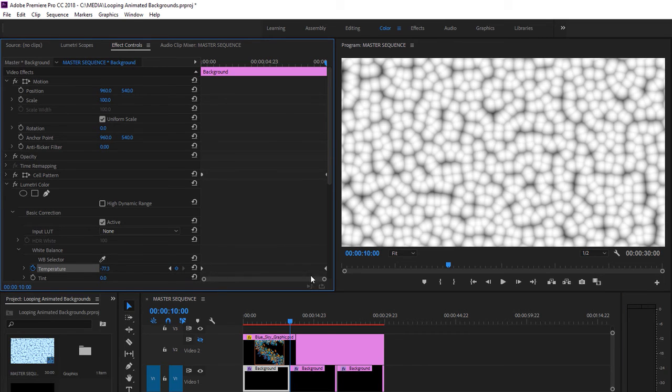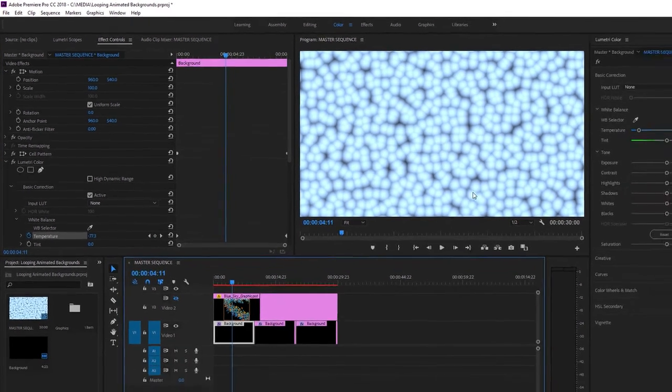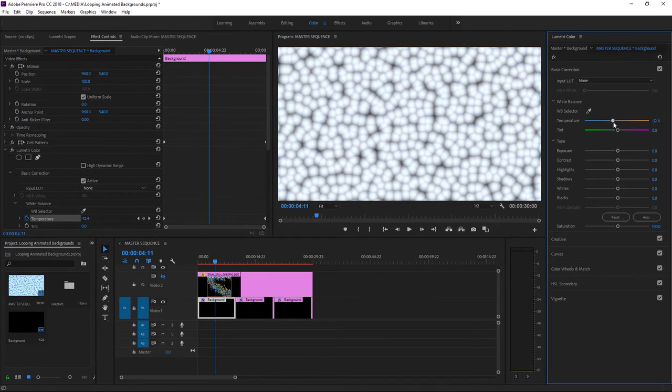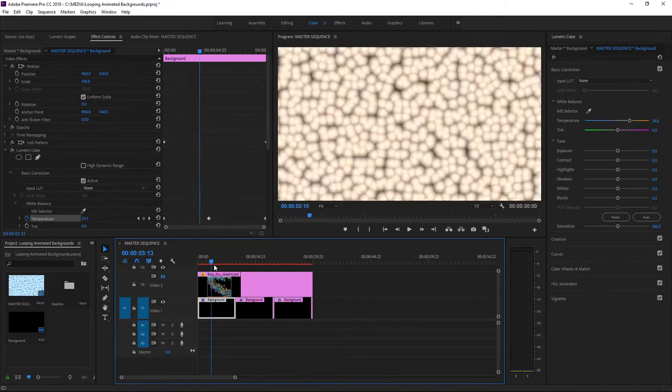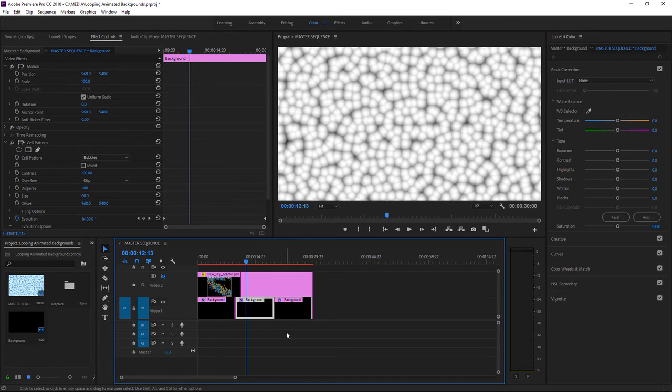So we've got the same setting at the beginning and end of the clip, and I can go to the middle of the clip. I'm just doing this approximately, and I'll warm up that color temperature. Let's push this over to the orange. Now as I scrub through here, you can see we're going blue, orange, blue, and we're back to the original uncolored version straight after that.